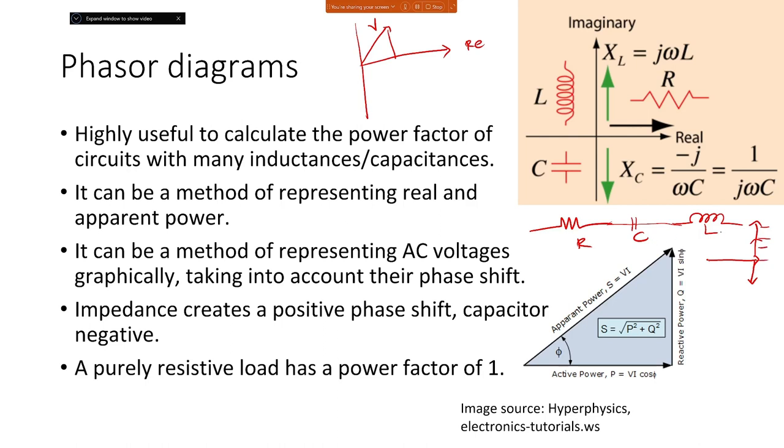Because the capacitor and inductor, they have opposite effects. So one of them, they cancel out. So that is the effective direction of voltage with respect to the current, and then you have the power factor. We don't need these many details for drives, but I'm just giving some background. One thing you should know is purely resistive load has power factor 1. It does not affect the current in any way, and they are perfectly in phase with the voltage.